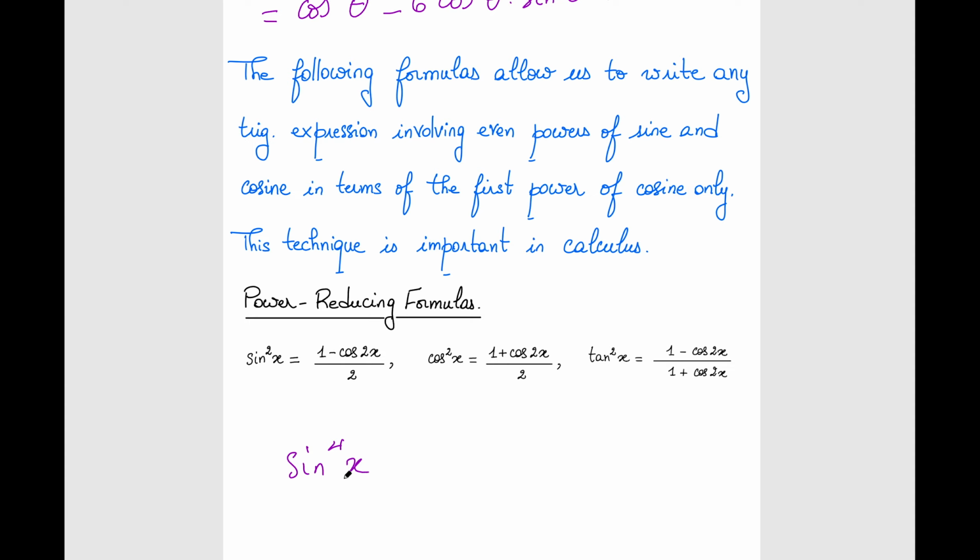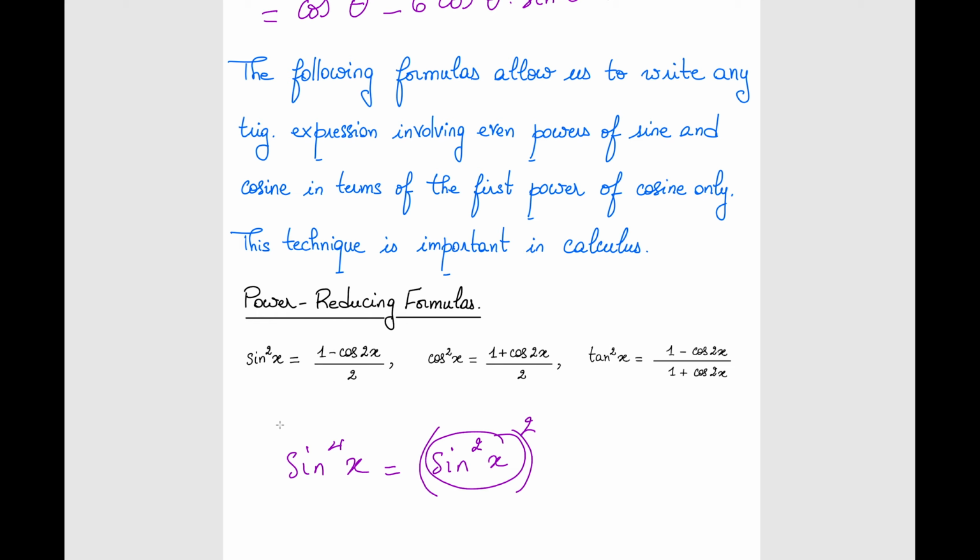So what can we do? We can write sine squared of x, squared, right? And rewrite this guy in terms of cosine, correct? So here I'm going to get something in terms of the square of cosine, and then use this to transition back to degree 1. This is how things are going to unfold for any even power. You keep breaking it down all the way to the first power of cosine. This is what these two lines are saying. I'm trying to explain what this paragraph above is trying to illustrate.